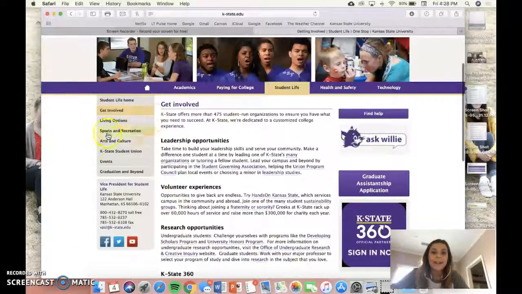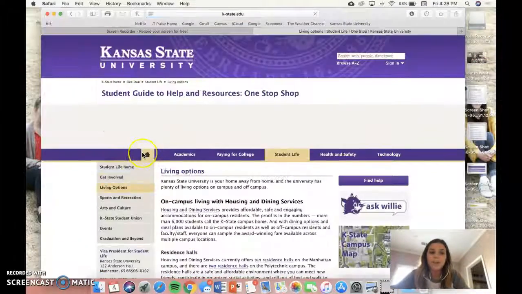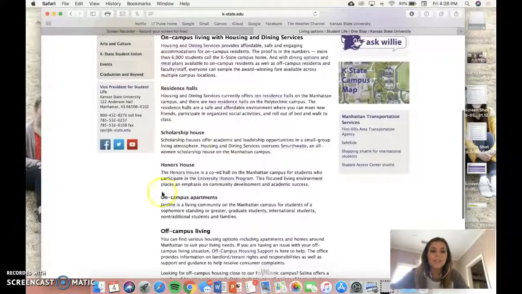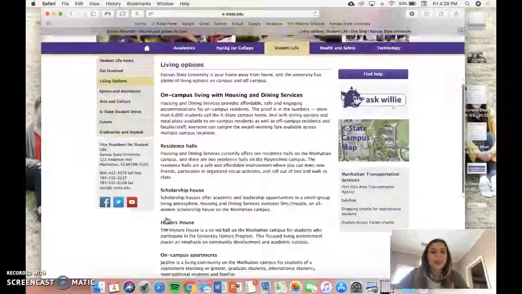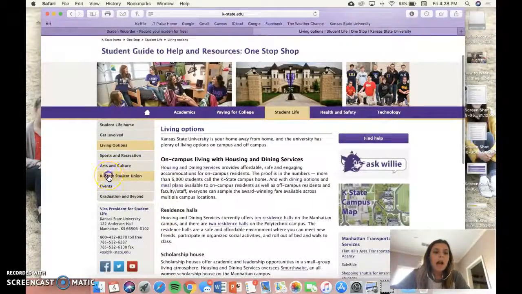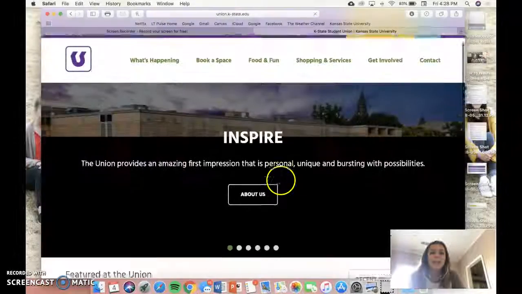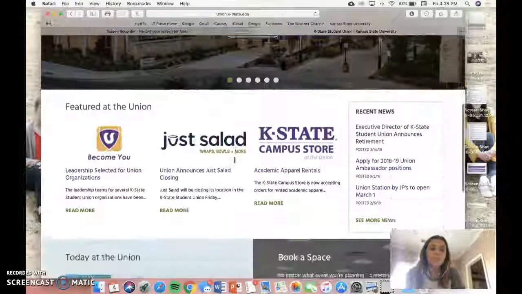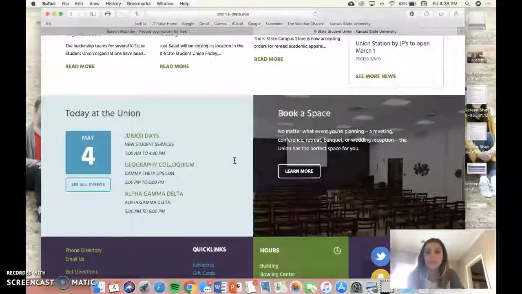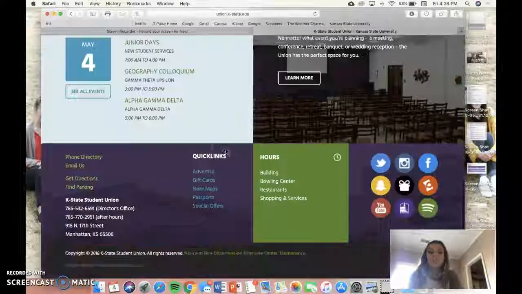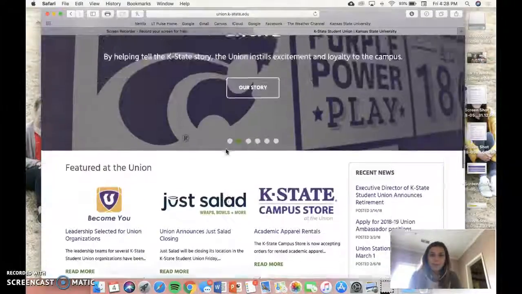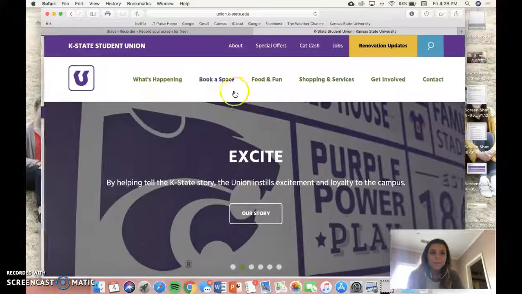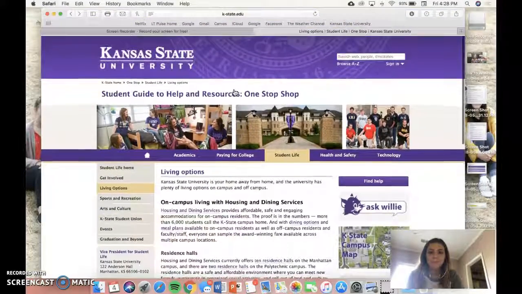You can search for anything you want. It'll show you the places you can live, which is awesome. The K-State Student Union, you can look at that. It shows you everything that the K-State Student Union has to offer you, which is awesome. So that's really cool. And I'm just going to go back again.